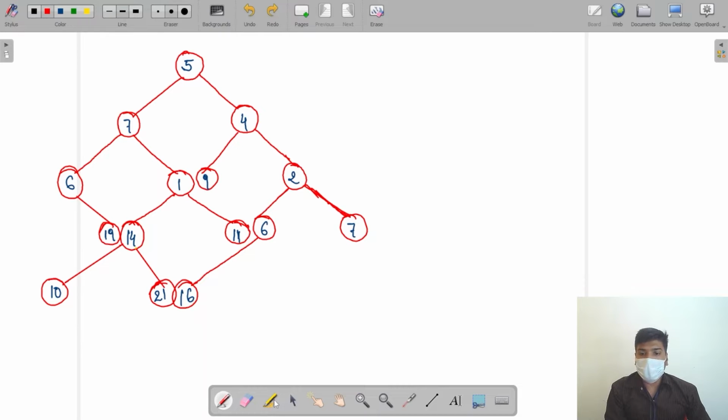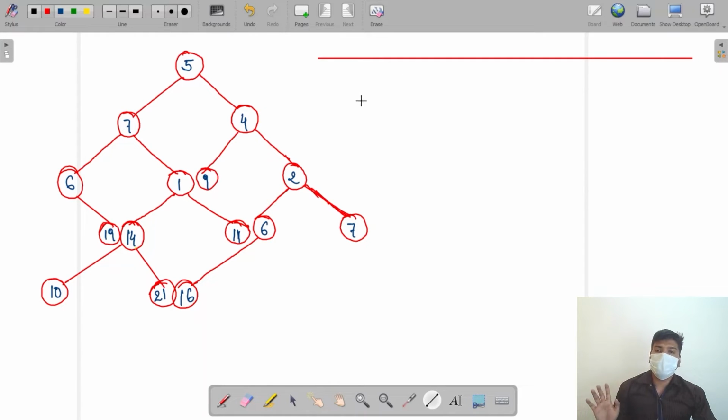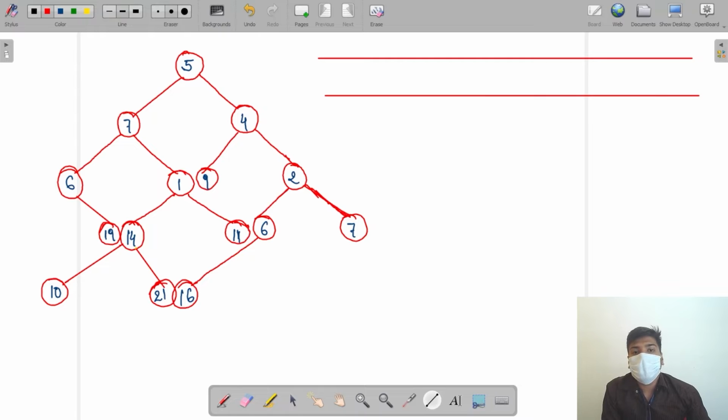Suppose you are thinking of using only one priority queue. You have reached the conclusion that you are going to use a priority queue, but now you have to think about the number of priority queues. Because you do work for each level, right? Suppose you are doing the work in one priority queue only. Suppose it is 0, it is 1, it is 2. We used to send a pair, right?